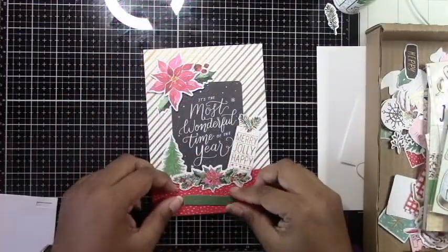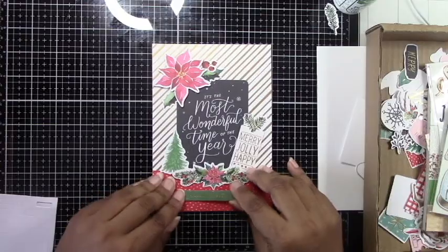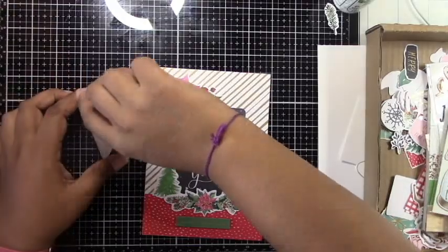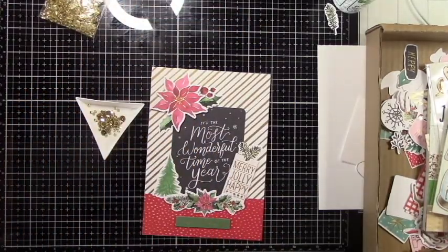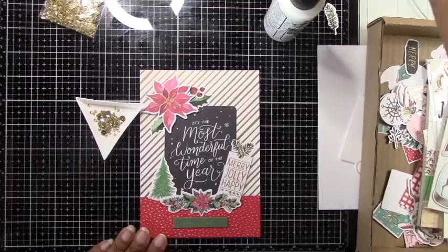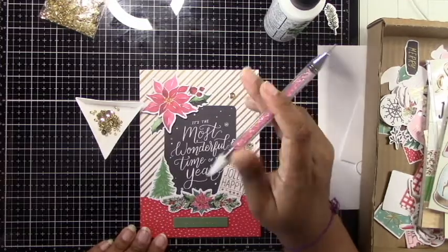So here I have another little sub greeting that I'm going to put at the bottom. And as I said, these sets are really cute because they not only have the colored pieces of cardstock and the little images, but they do have foil pieces like that season's greetings little piece I have at the bottom there. Now this set comes with that gold confetti. So I decided to make sure to use it on these cards. I tend to forget to use the confetti that comes with the kits. So I made sure I used it here.